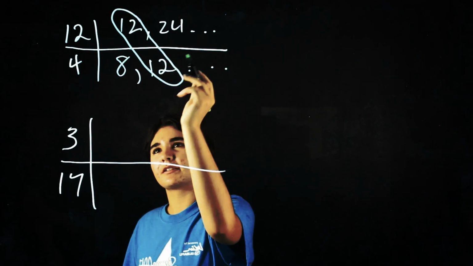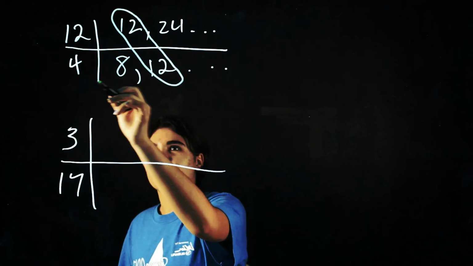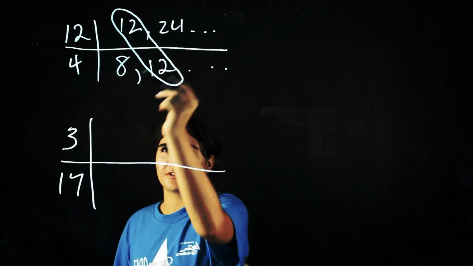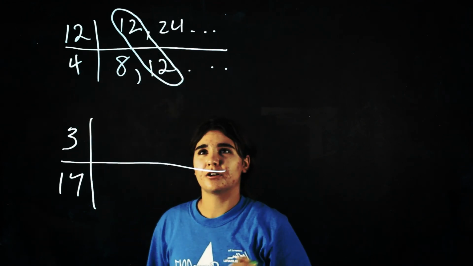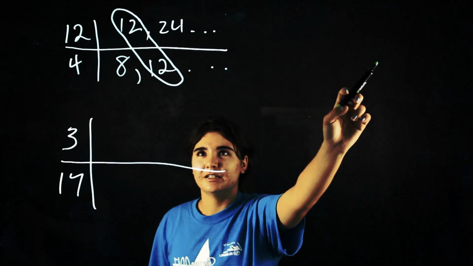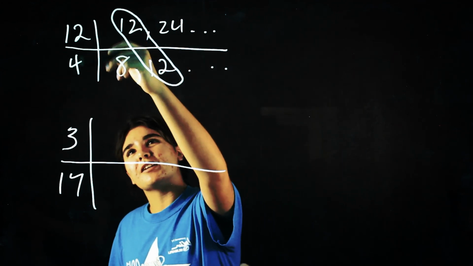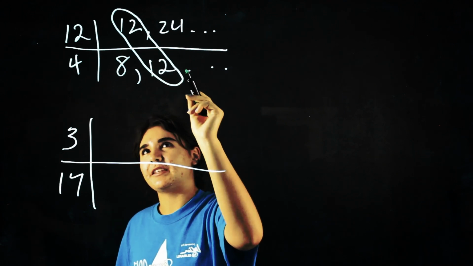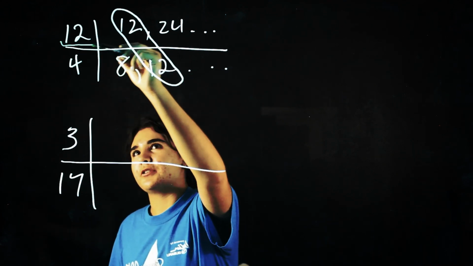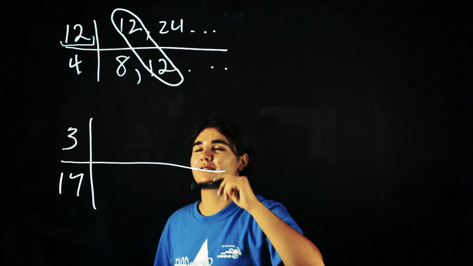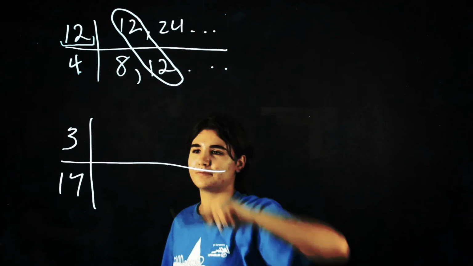Between these, right? Because we know that any of the multiples of 4 less than 12 can't be common between them because they're less than 12. And all the multiples greater than 12 are just going to be greater than 12 when we're trying to find the lowest one. So whenever you have a case like this, you always know that the LCM is just going to be the bigger number, as long as the smaller number goes into that one, or is a factor of it.